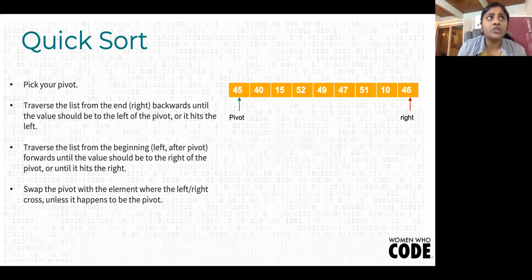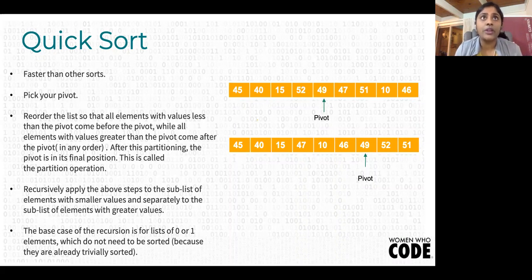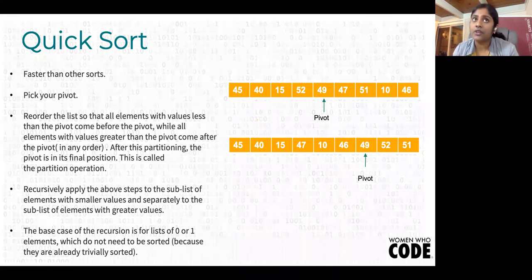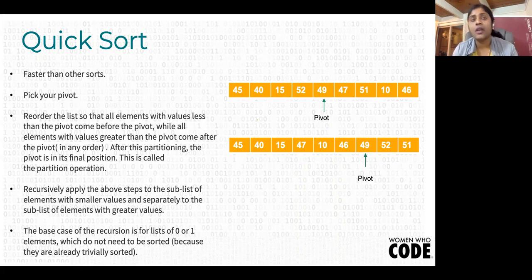Okay, so there are two ways to do it. When you're moving these elements to the left and right, one is to declare a new array and add the elements that are smaller than the pivot to that array, and have another array to hold the elements that are greater than the pivot. There is another way to do it, which is in place. So you can do the sorting in place.